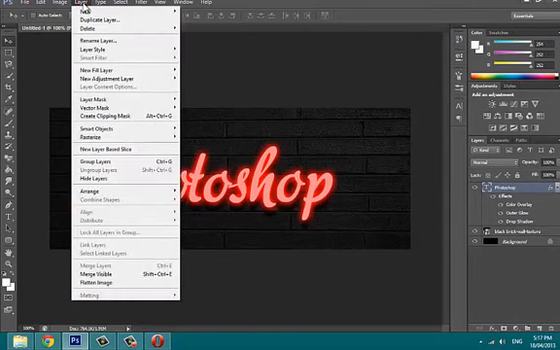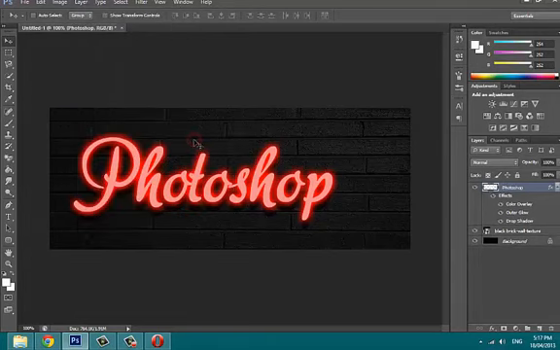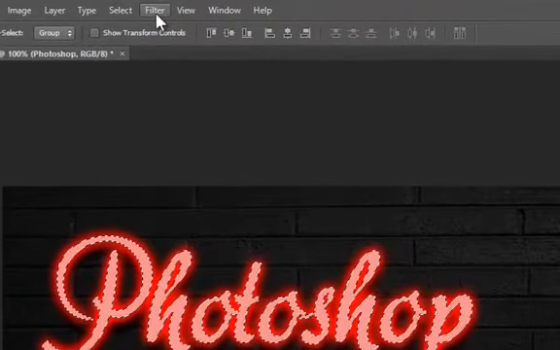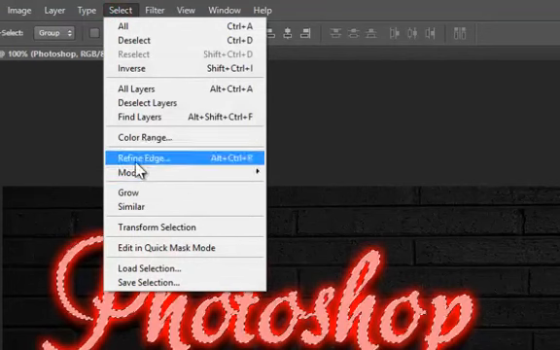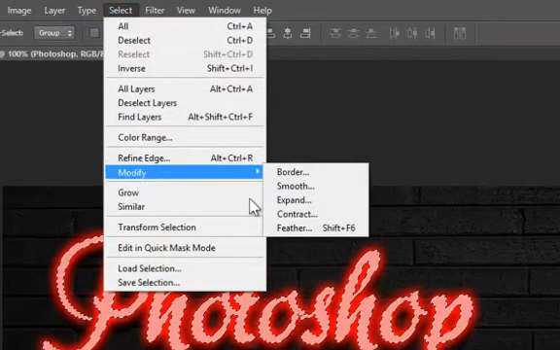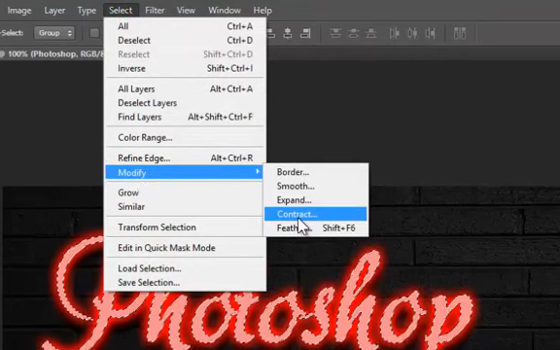Now rasterize this Photoshop layer by going to Layer, Rasterize, Type. Now click on our text, that is the Photoshop layer, while pressing Ctrl key. That will make a selection over the text. Now go to Select, Modify, Contract.